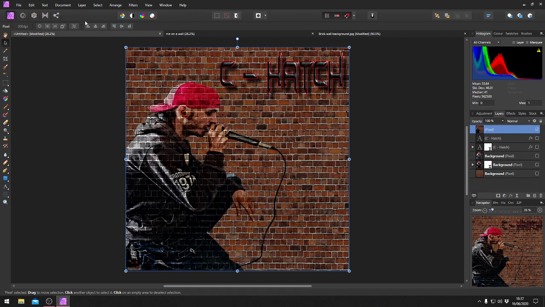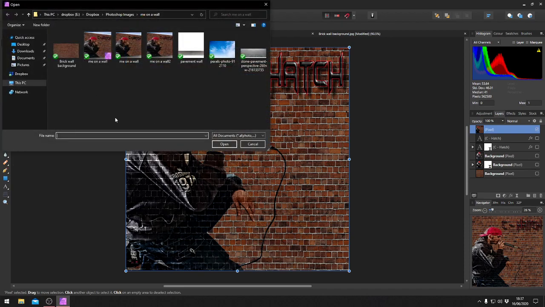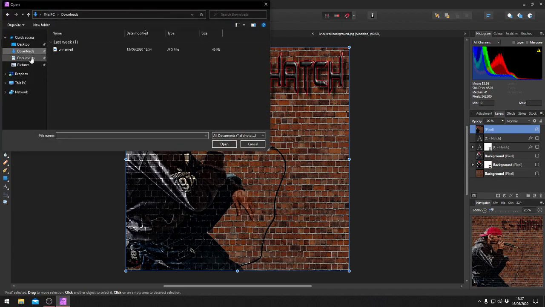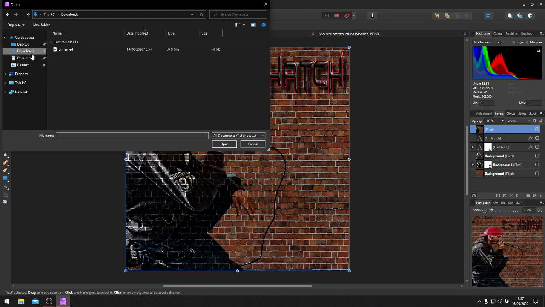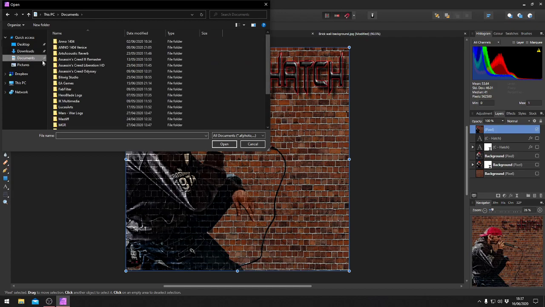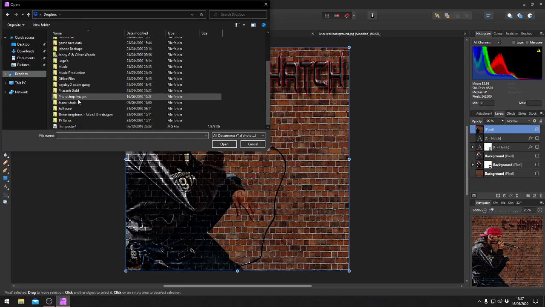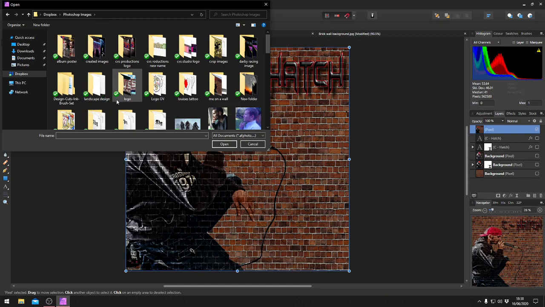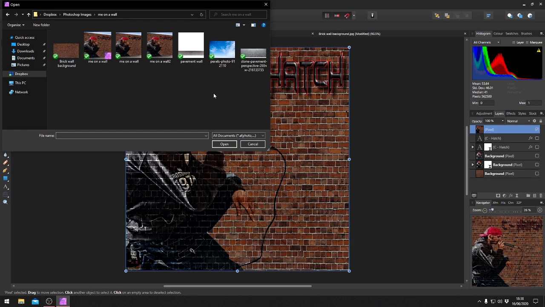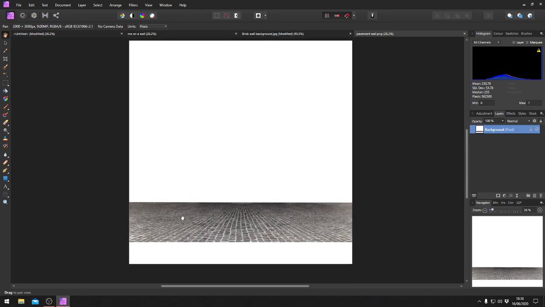But what we're going to do now is bring in all the rest of the images. So if I find wherever it's disappeared to, I know I exported it. What did I do with that? Oh, there we are, pavement. There we go. So here we have it, I've got the pavement image.